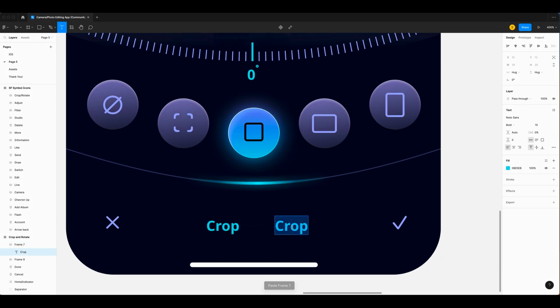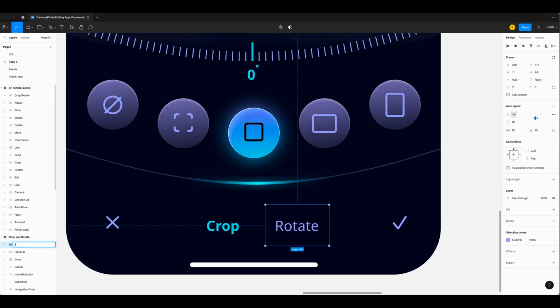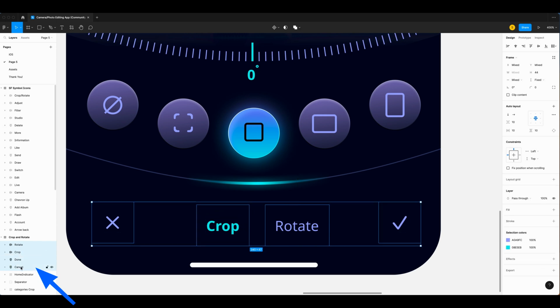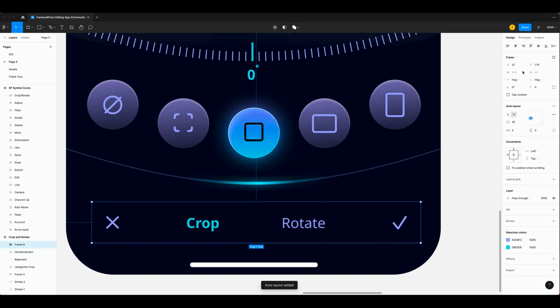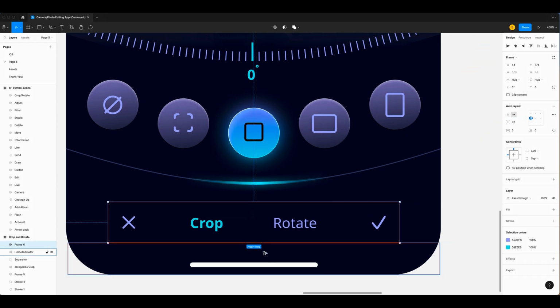Change to rotate. So we're going to change the color to this color. Change to regular. Name the layer. Select rotate, crop, done, and cancel. Put in auto layout, spacing 22, adding horizontal center, and the spacing from the home indicator is 0.